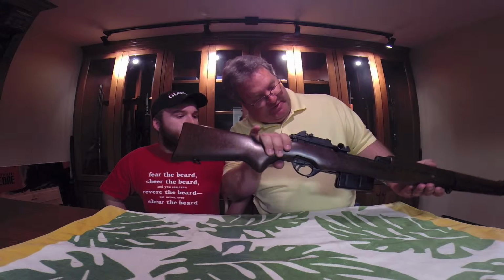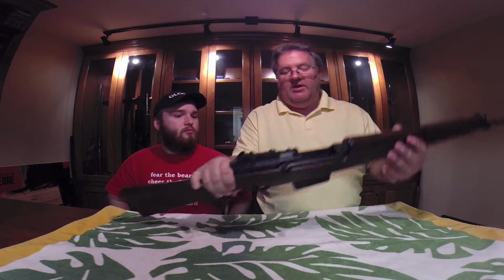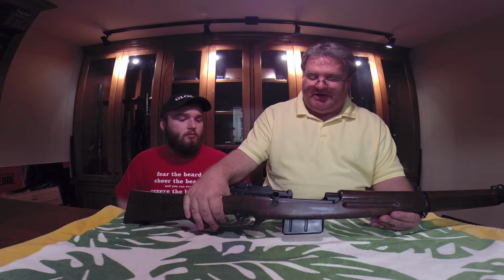I'll do a little safety check just to make sure there's nothing in the chamber or the barrel. It has a box magazine, but it's not detachable on this particular one. On the Egyptian guns, they're not. I think some of them were.